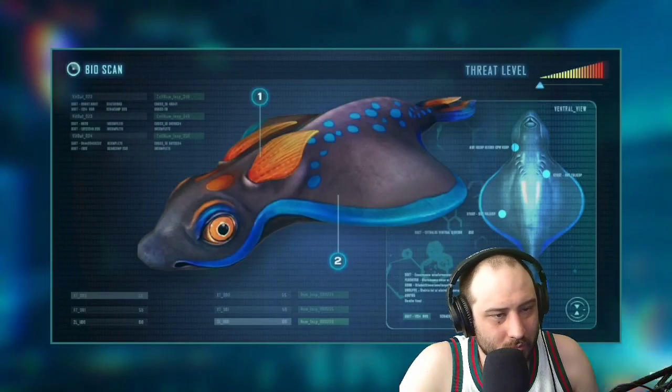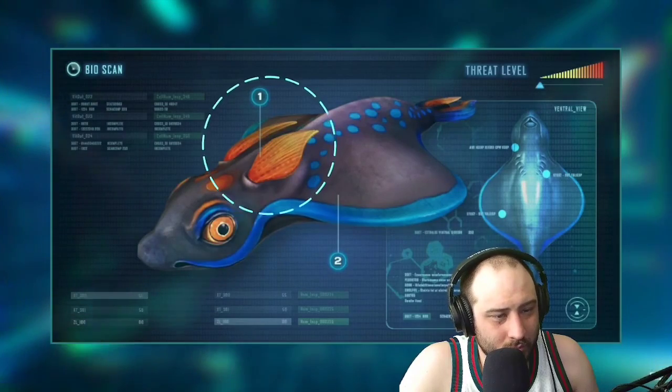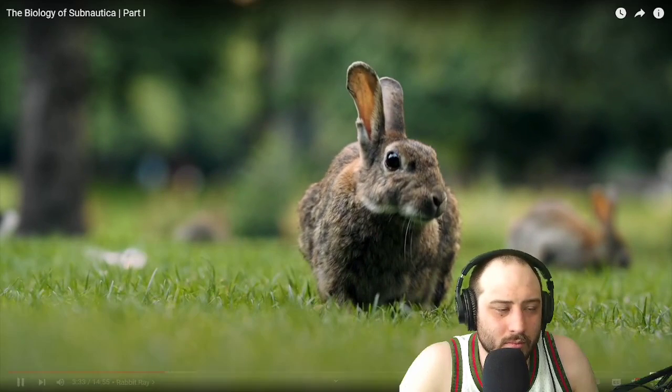Instead, the rabbit ray's most defining features are its twin orange appendages that help it sense vibrations. These ear-like structures resemble the ears of rabbits.